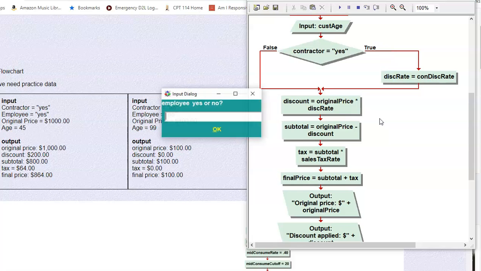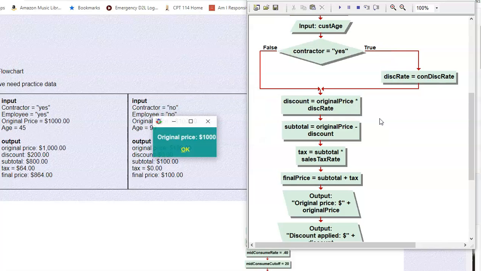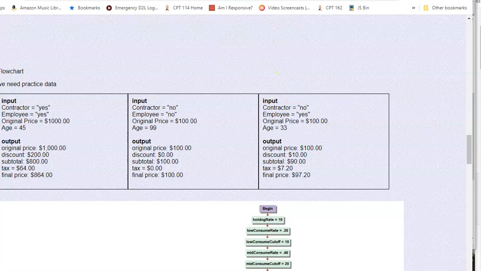Yes. No. Customer's age is 45. 1,000, 200, 800, 64, 864. Good. So that's working. So now we're going to go ahead and do this next one.